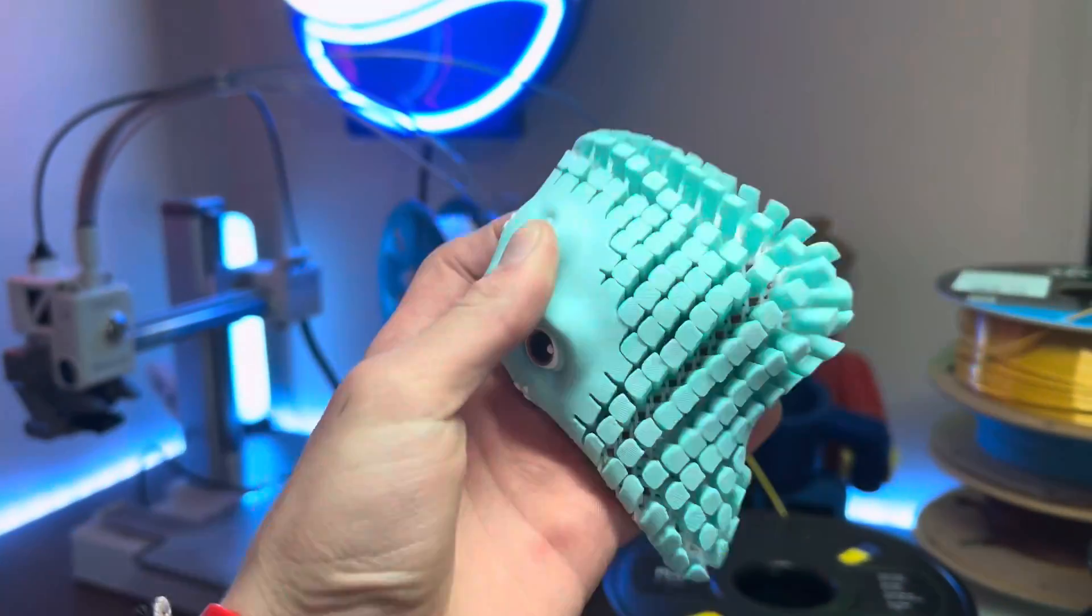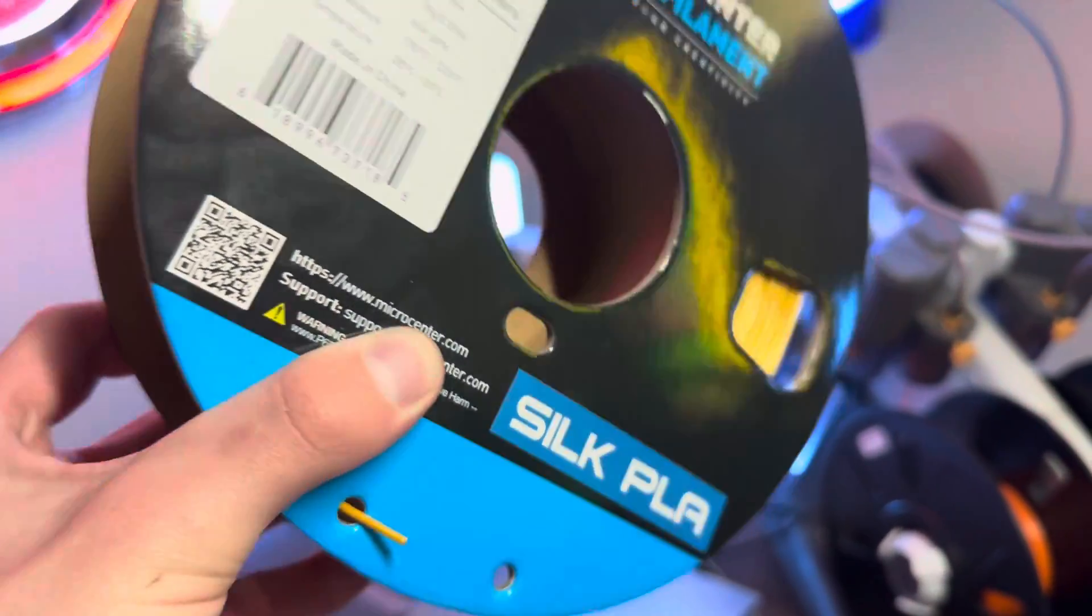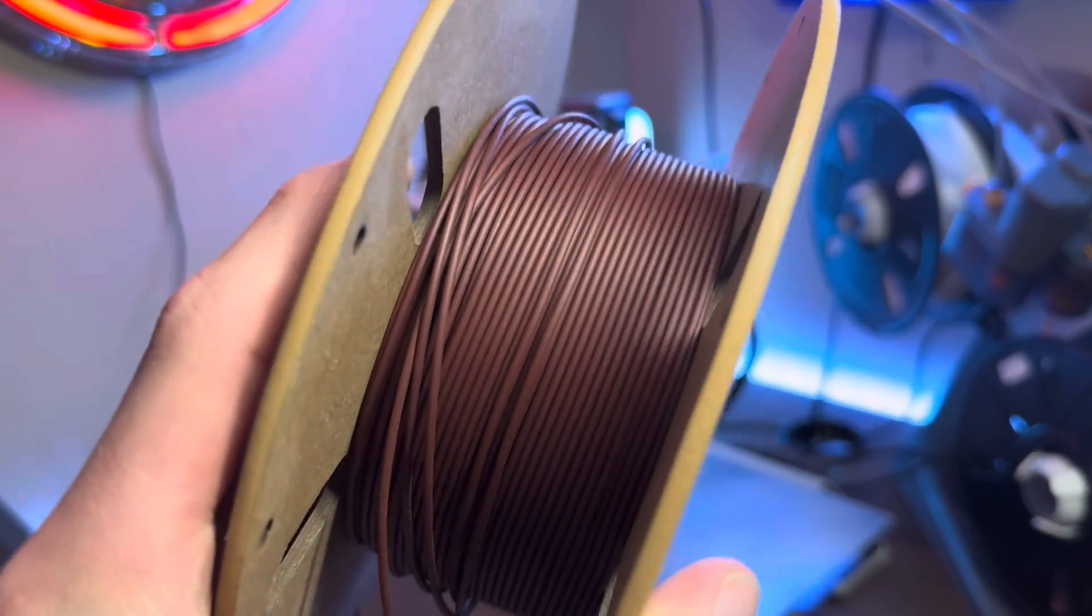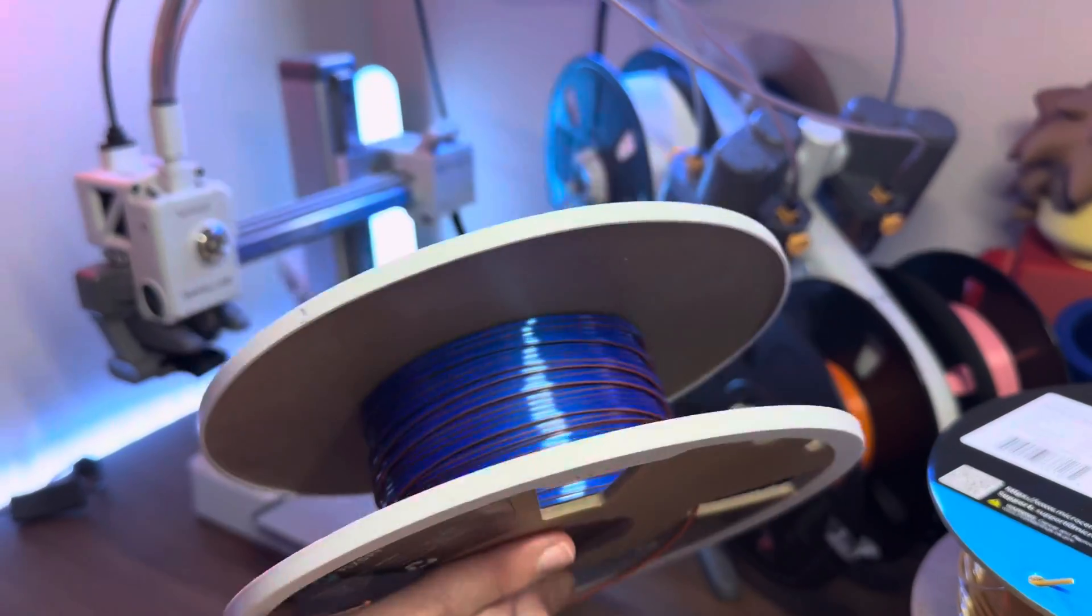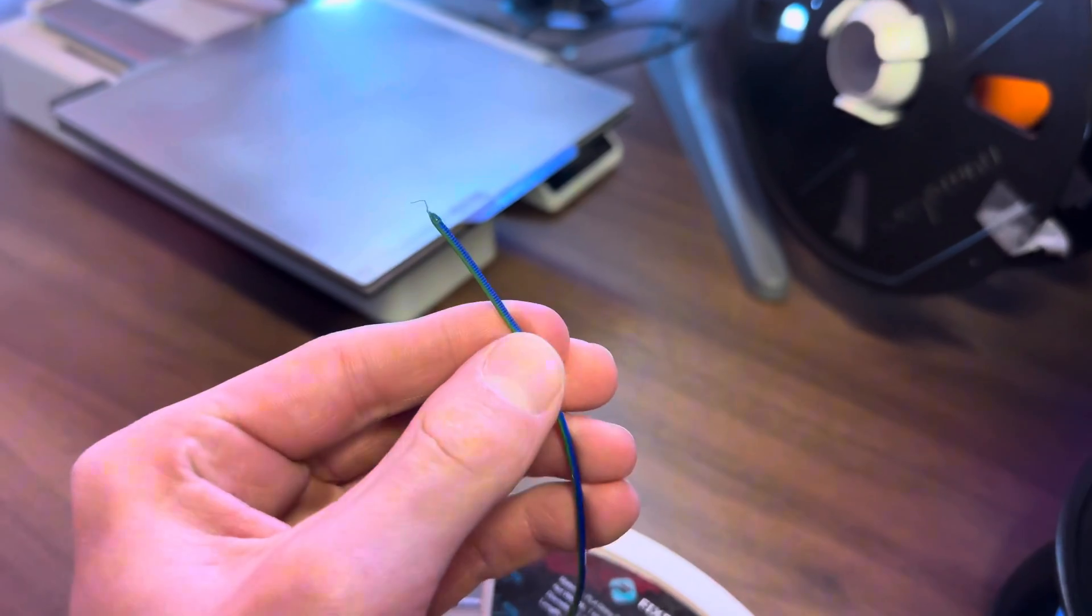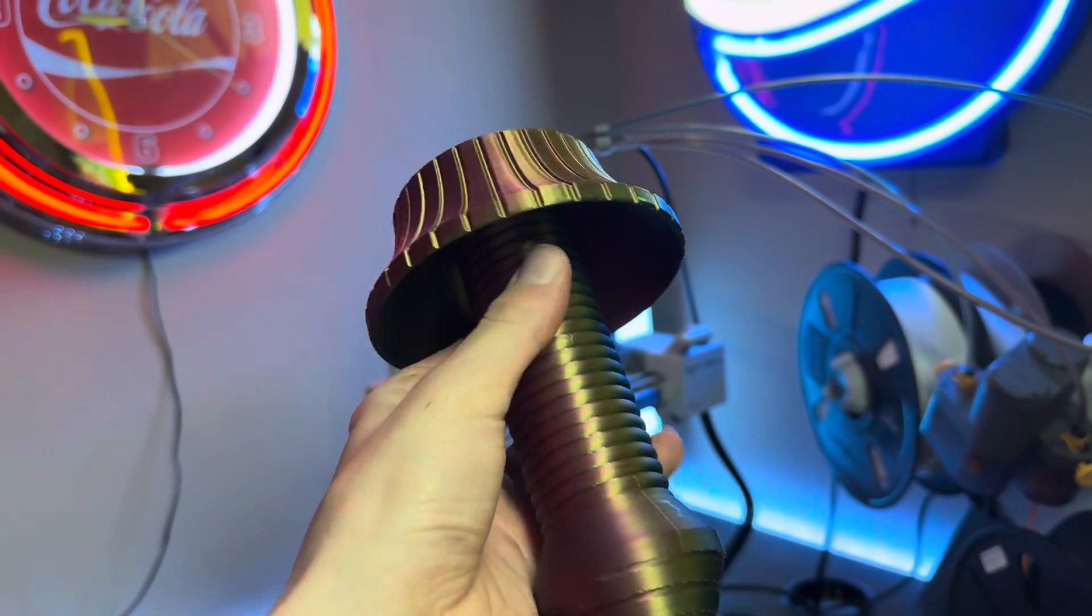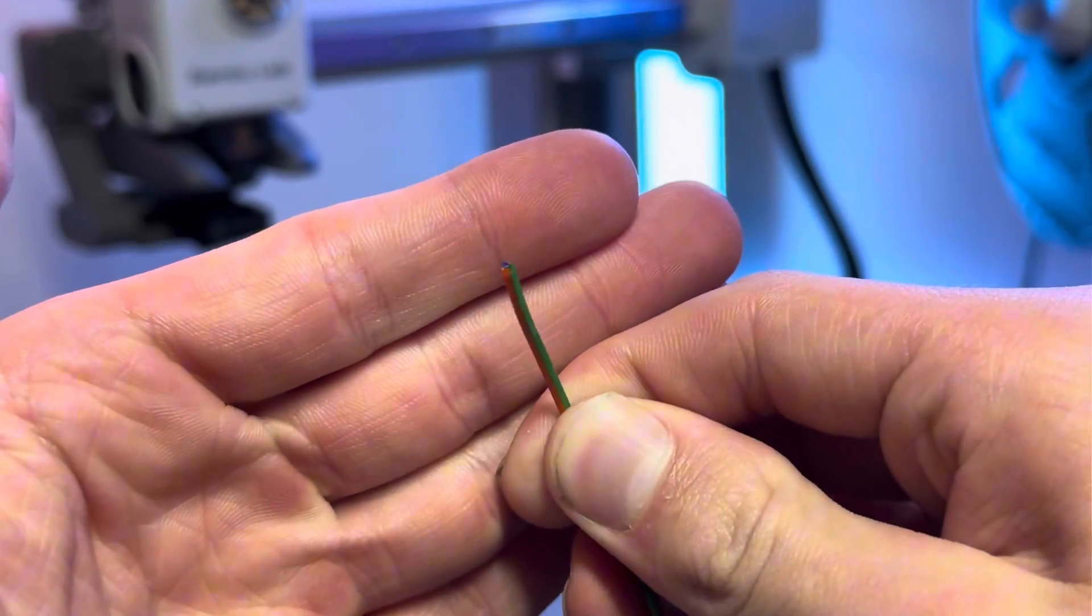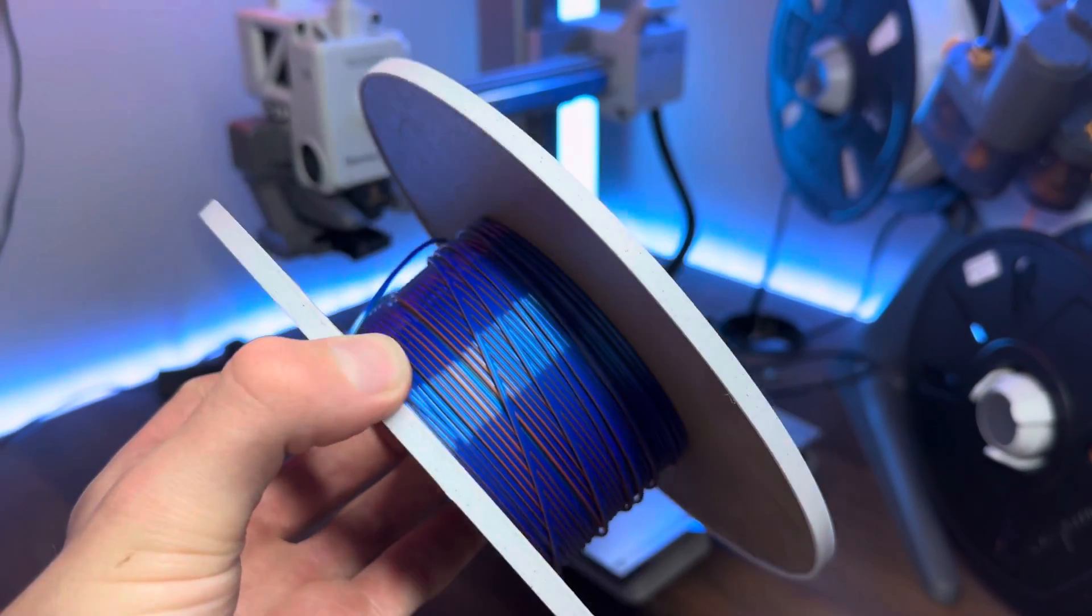Most of the prints you've seen on this channel have been in PLA, and I continue to use it as my main filament. There are also different variations of PLA, such as silk PLA, which is usually shiny. There's also matte PLA, which a lot of people really like because of the finish it gives you on the prints. And then there's the specialty PLAs, which include co-extrusion or tri-extrusion, or any of these super shiny filaments like this. Co-extrusion and tri-extrusion filaments are super cool because they give you amazing effects on your prints when you spin them around in the light. Co-extrusion filament is two different colors in one strand of filament, and tri-extrusion filament is three different colors. These generally also fall into the silk category because they are generally shiny and silky.